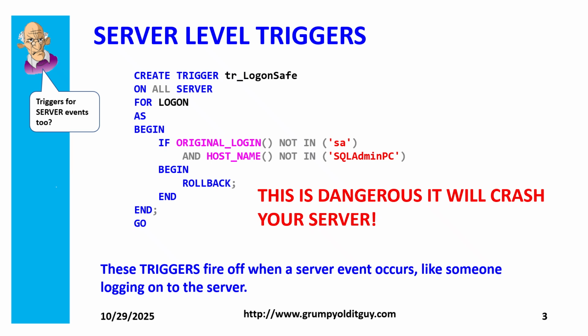And the host name not in SQL admin PC. So I don't even know if that exists. So if this is the case, what will happen is there'll be a rollback issued and the server will be running, but you really can't get into it. Okay, so let's see how we can recover from this little scenario in our next clip.